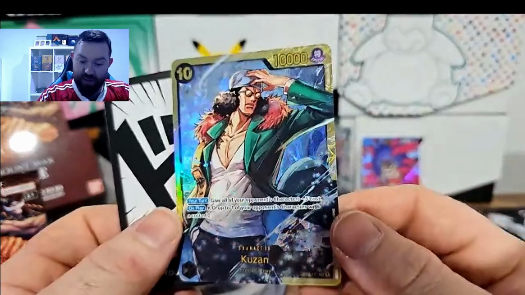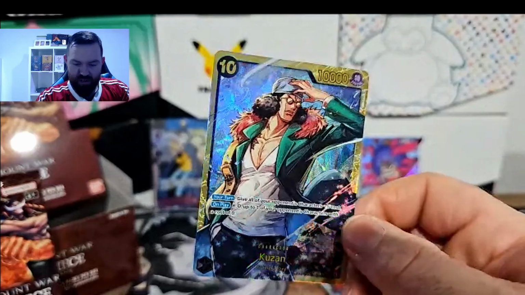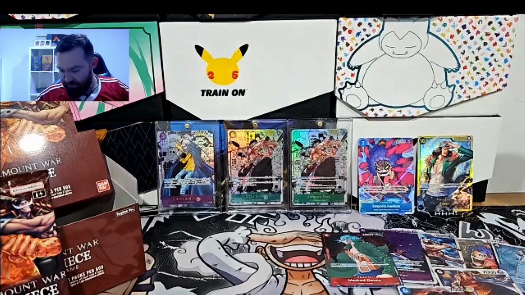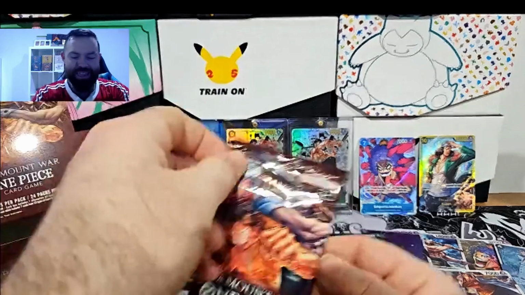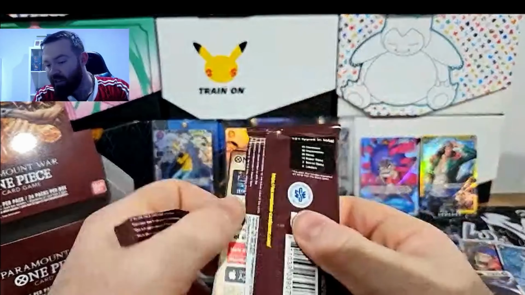So we did end up getting a triple hit box. Very nice indeed. So we have our three alt arts there, guys. Not bad at all. Not bad at all. I wonder if we have any last pack magic. Let's see. I highly doubt it. But I think we just got our 10th hit there.